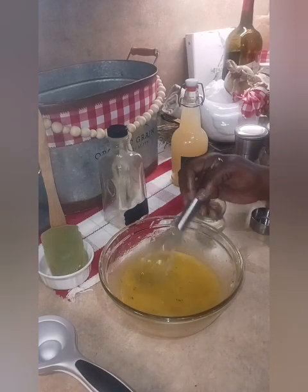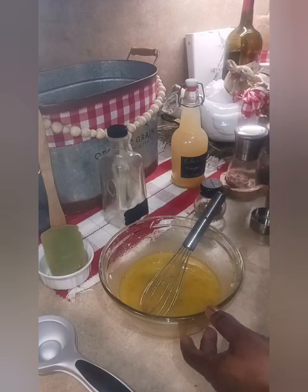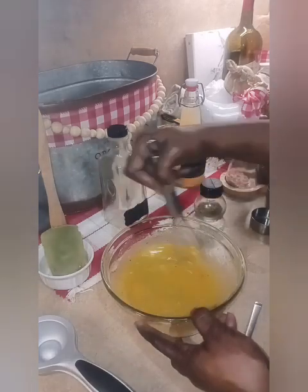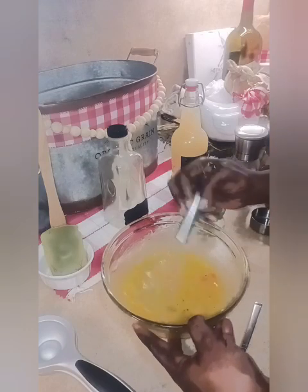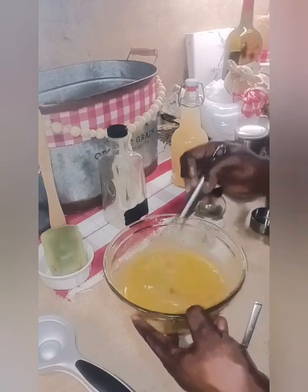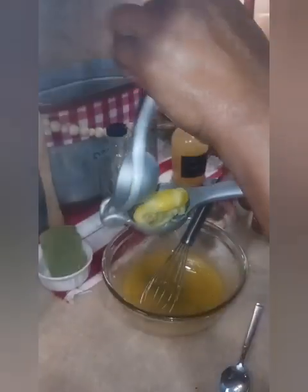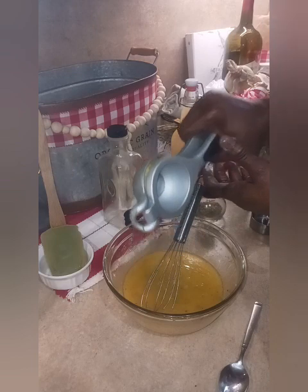I'm going to taste this one more time before pouring it into my bottle. Oh my goodness, yes — the honey made a very big difference! A little brown sugar would have been better because of the maple syrup in it, but it's great. As you can see it did get a little bit creamier, but that's okay — we love creamy salad dressings and we most definitely love a good vinaigrette. You can also add a little bit more lemon juice into the mix.